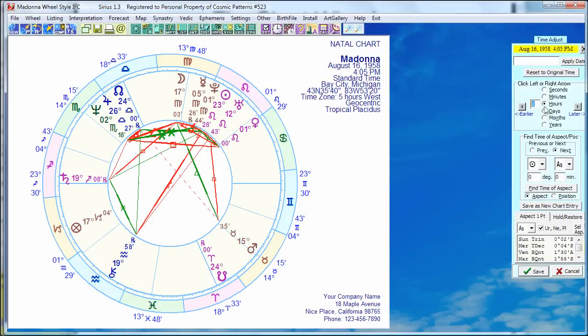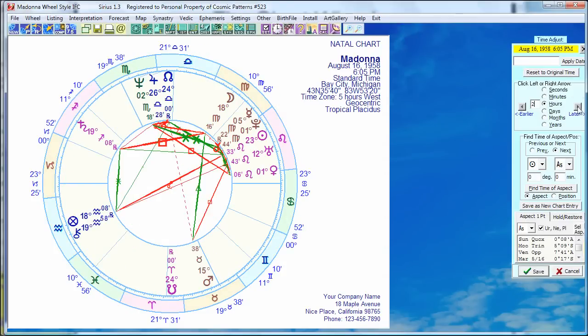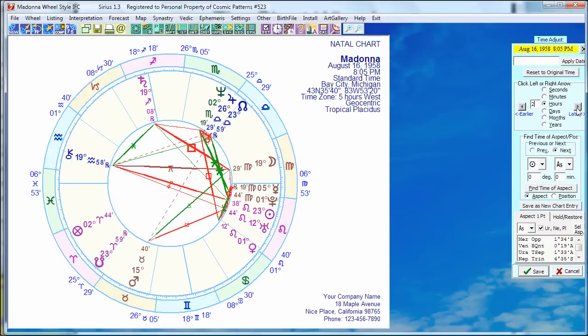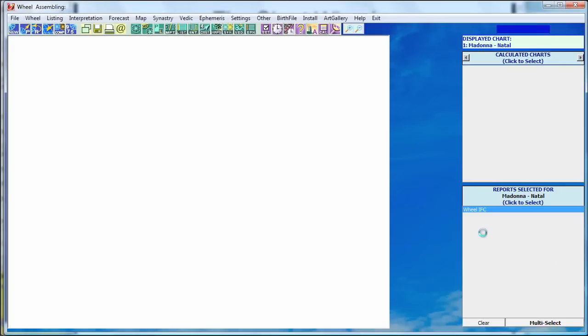Let's watch that. I'll change this to 2 hours, and let's watch Venus. 2 hours later, Venus is getting close to setting. Another 2 hours later, Venus is way down here. So it has set, gone from the 7th house to the 6th house, and now entering into the end of the 5th house. So they go in the diurnal motion backwards through the houses. Why are the houses numbered backwards relative to diurnal motion? I don't know. It's just the way the history worked out.